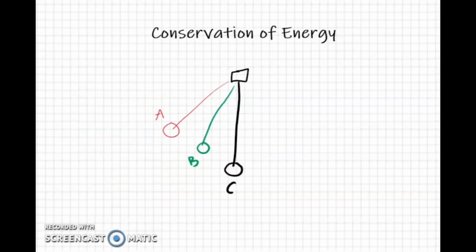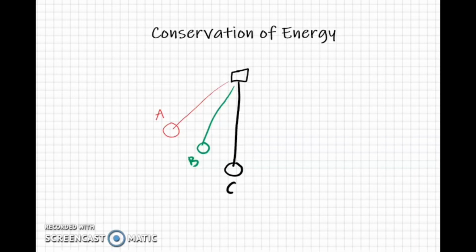Now let's look at this example of a pendulum that's swinging back and forth. Assuming that it starts here and we pull it back to its highest point, it will only have potential energy. It will not have any kind of kinetic energy. However, as you let it go and it swings here to position B, it will have both equal potential and kinetic energy. However, as it swings down to its lowest point, it will no longer have any potential energy, but it will reach its max kinetic energy.